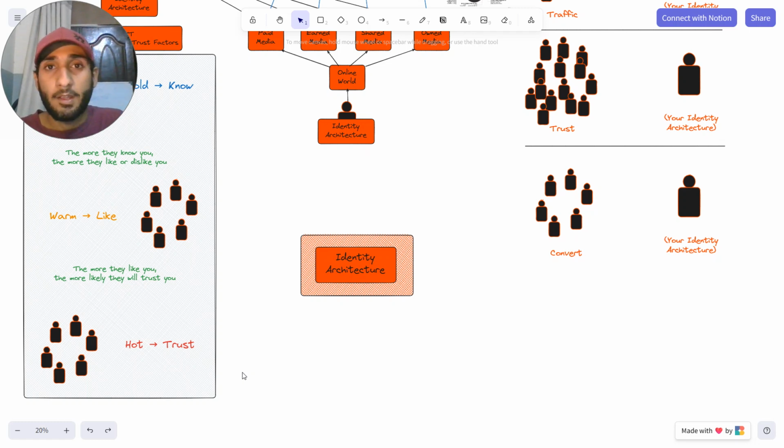So that is the TTC framework in its simplest form that I can explain to you. And I hope that you understand it all. And if you have any question, you can drop it in the comments, and I would be glad to make a video on that as well.